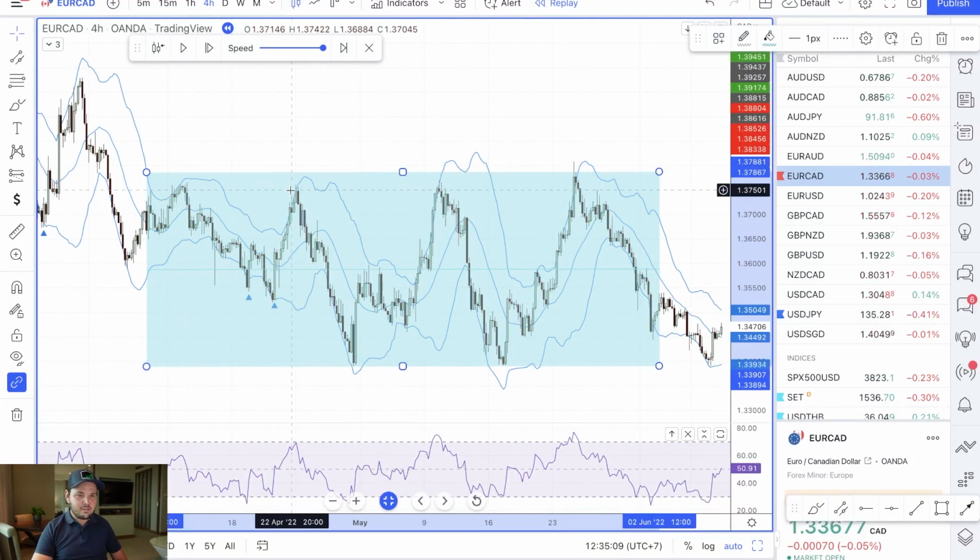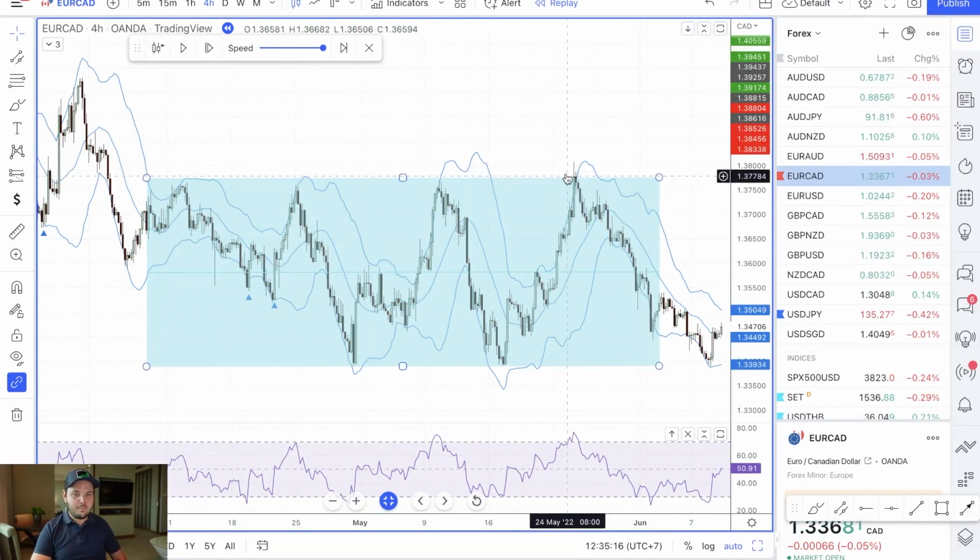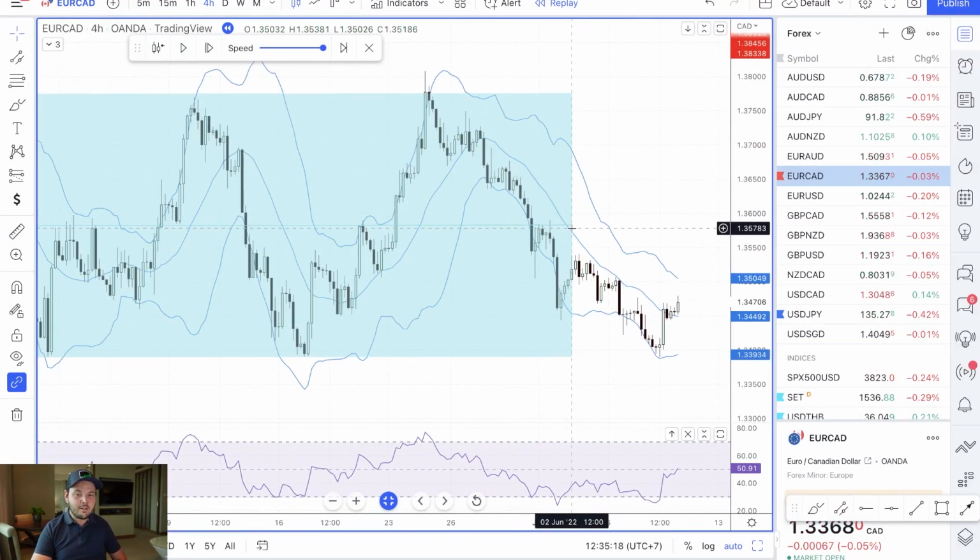So we have our highs here that are all the same. This one goes a little bit beyond, but we only have a wick. So we're not going to trade this breakout, of course. That would be a bad breakout. We want to have a close beyond the range. So now let's just keep moving forward.